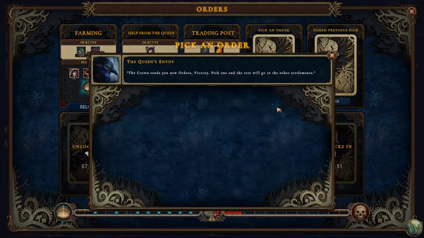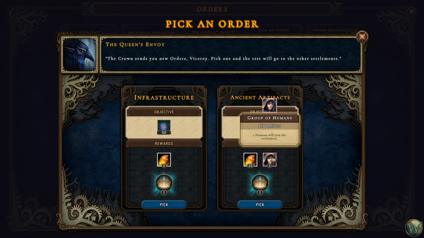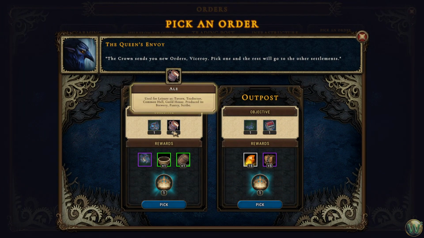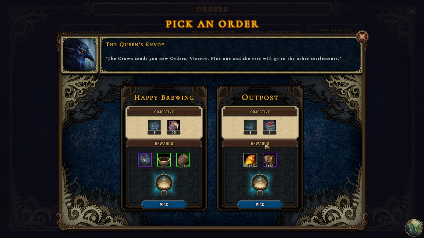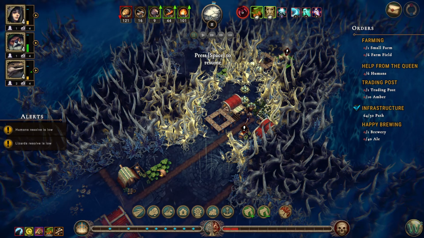Alright, and then let's also take a look at these new orders. 50 roads gives us 5 amber, 2 ancient tablets gives us 20 amber, and a couple of humans. I think I'll take the cheap, easy one. Brewery and 40 ale gives us a tavern and a boost to pottery and barrel production. Makeshift hearth and storage gives us 15 amber and plus 5 to build or carry. Let's take this one. We haven't had a tavern in a while. Maybe it'd be nice to get one.